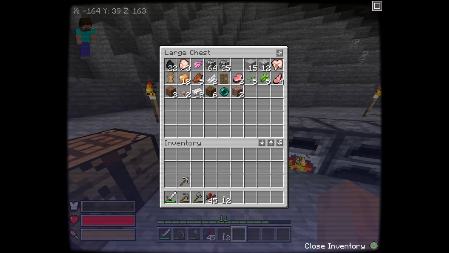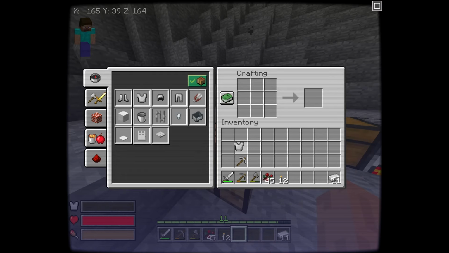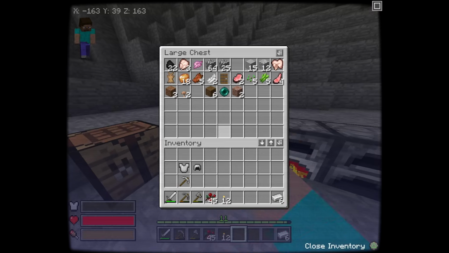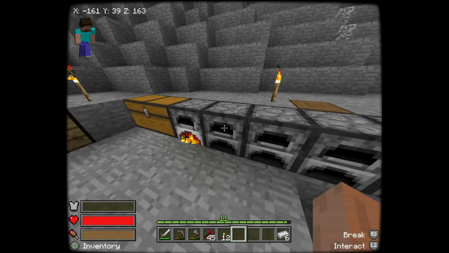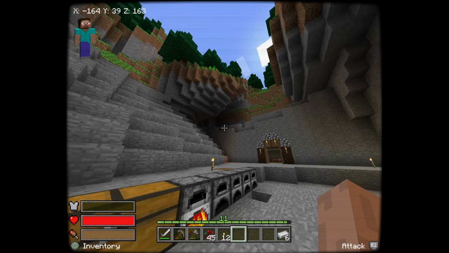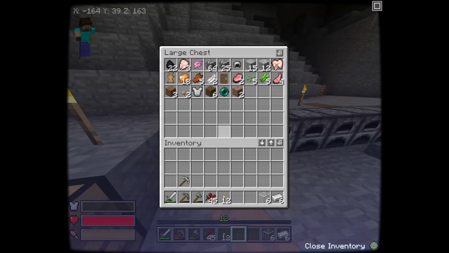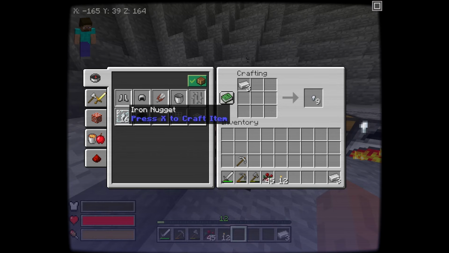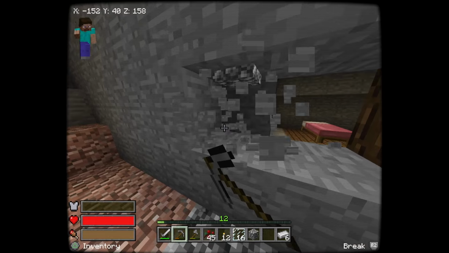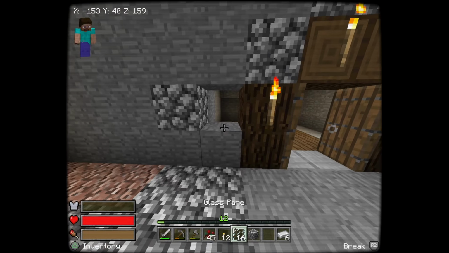Should we go back into the cave and stop being a wimp? I kind of want to make iron armor. That's how scared I am. I gotta make iron armor. Let's just wait, because we got some in here. We can make a full set. No. I don't want to make nuggets. I don't want to make a nugget. We gotta open it up. Darn it. Okay, whatever. We'll do this.